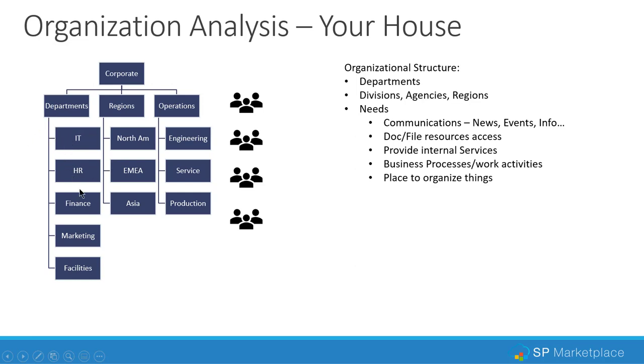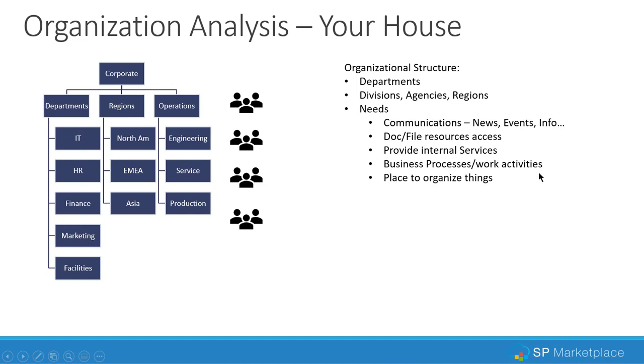And the same thing goes with a lot of these. So you need to have some way to organize documents and resources. And even up at the top level, you need to have a way to do a targeted search that, under governance, can provide the employee with what they need without having to visit every department. You need to be able to provide internal services. How does somebody get at the help desk for IT, or even if there's a common service request system, you might want to think about that at this point too. That could be used for HR and finance or marketing. If I need the latest approved logo, I'd like to be able to just do a search and find it rather than calling up marketing and asking where to get it.